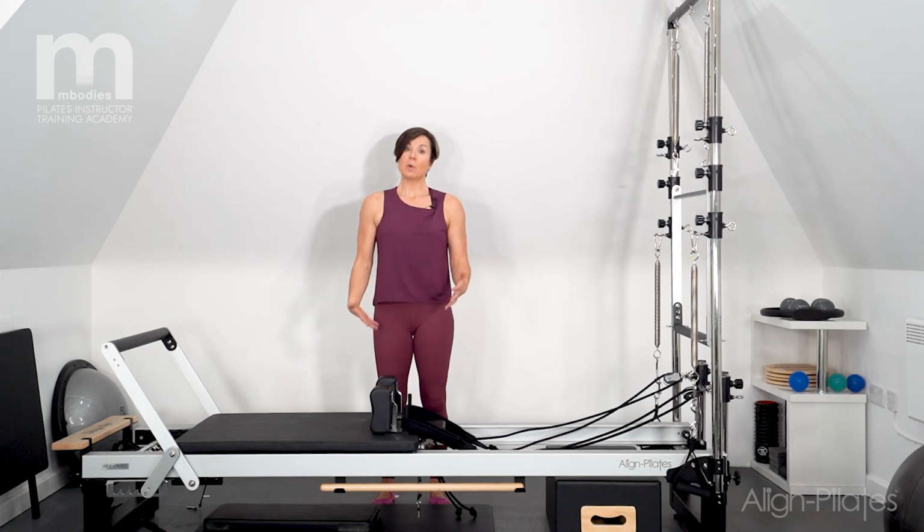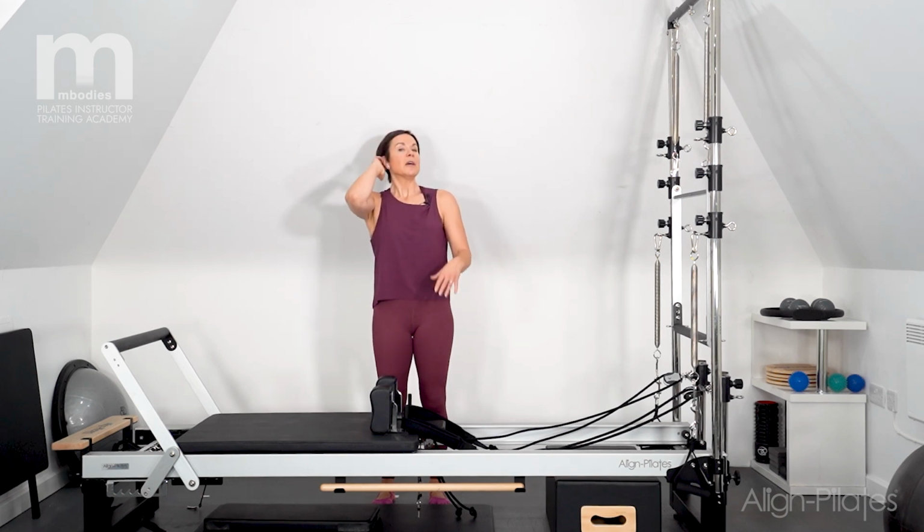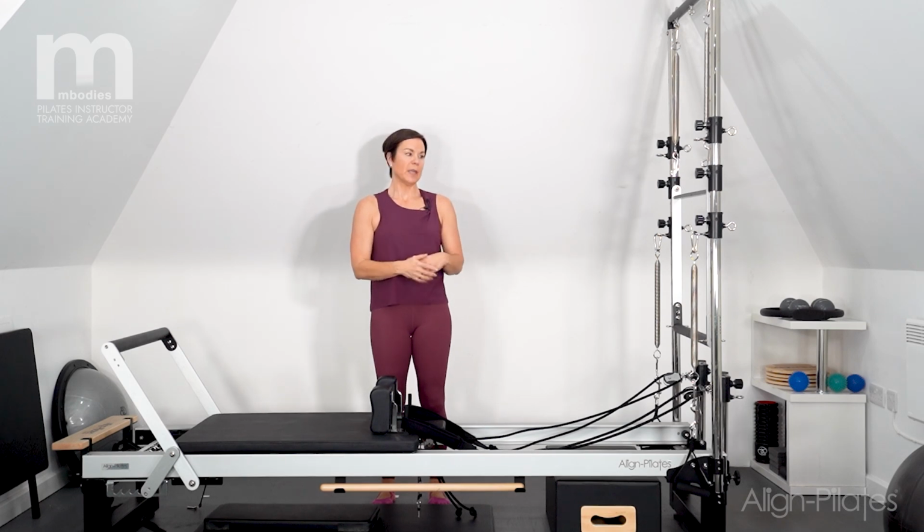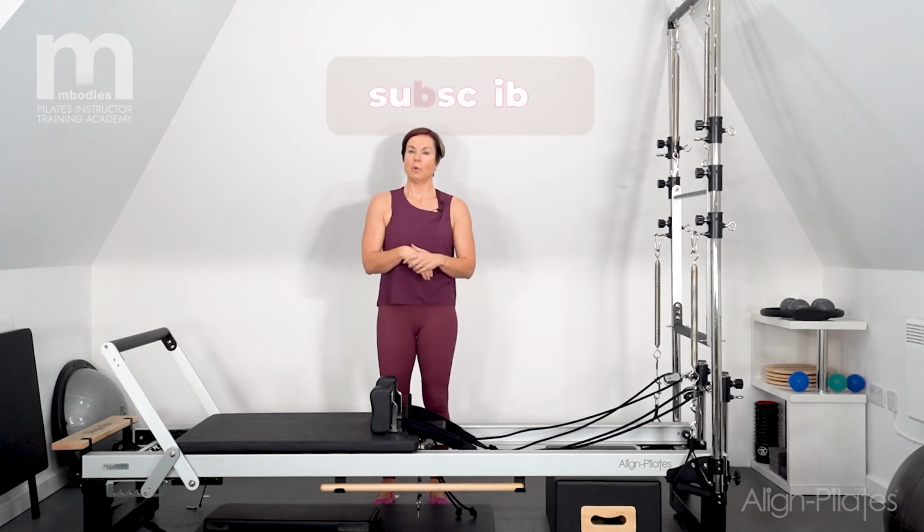So a little bit of harder work today on that level 2, getting a little bit more complicated on the choreography and a little bit tougher on the work that we had to do.